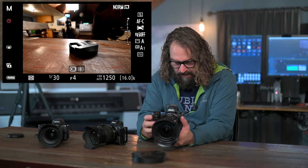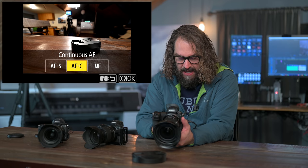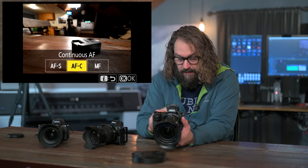If I jump into the iMenu, either through the touch screen or through the iMenu button, I've got my autofocus controls right here. And in still mode, you've got AFS, that single servo where it locks autofocus, AFC, autofocus continuous, where it continues tracking, and that's what we're focused on, or manual focus. So I'm here in AFC.